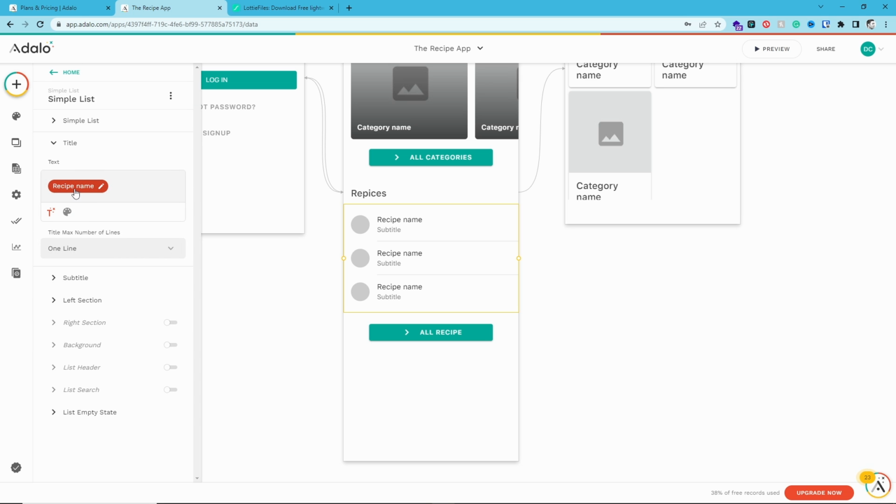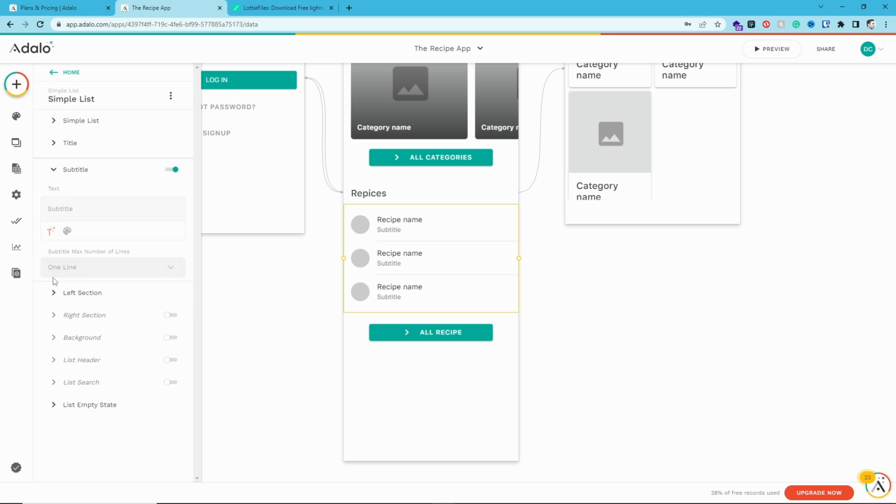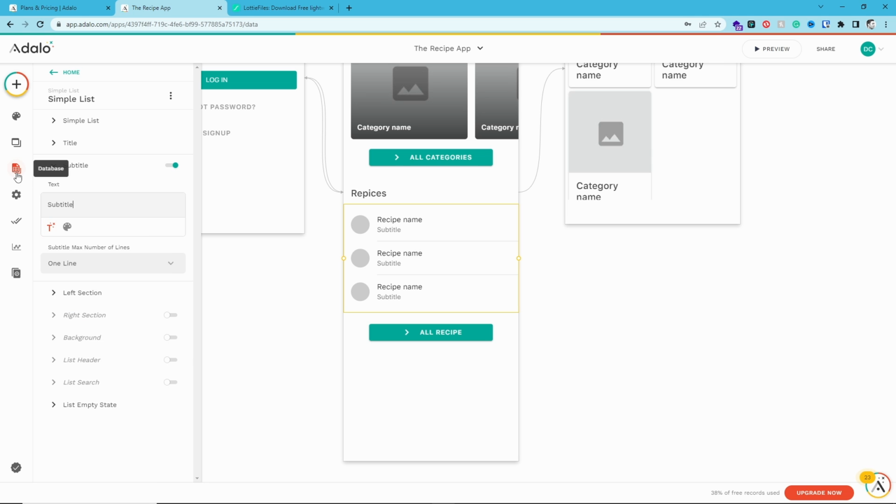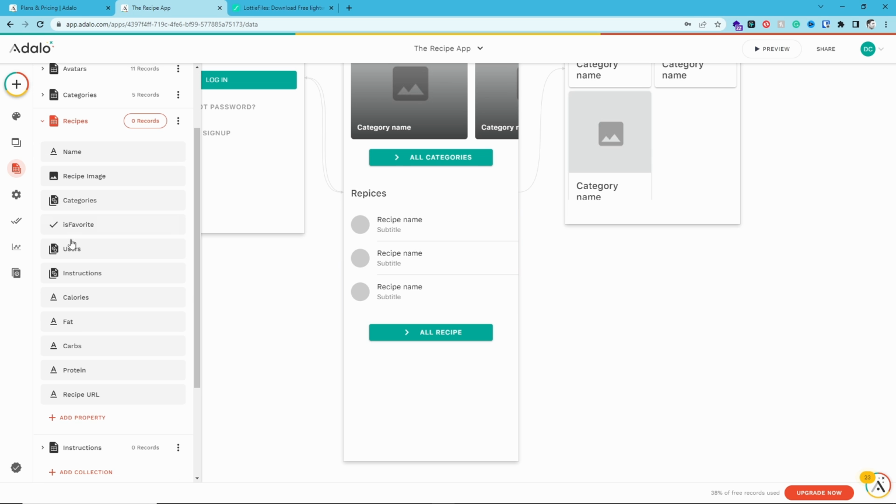And this is what I was talking about here, where you could do fat, comma, and then enter in the fat. You could have this be a number, but I think when we fill in the recipes, we'll just put in the information. So recipe name, the subtitle is, let's see, we're under the current recipe, because that's what we're looking at under the list. Let's come over here real quick. I think maybe I want to do this. I am going to add an extra one.